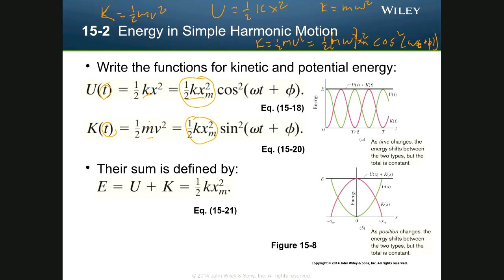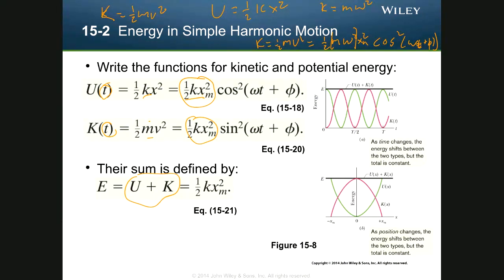Why is this so important? Because when you add the energies, you have the same amplitude for both, and sine squared plus cosine squared, of the same phase, will always just be equal to 1. So that lets you see that the total energy is actually conserved and is constant. That's something we expect: we expect the total energy of a mechanical system without friction or loss to be constant, and we get that result.